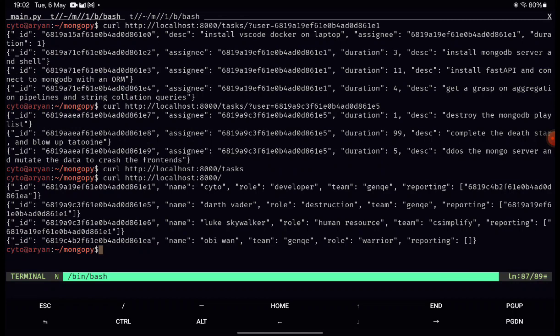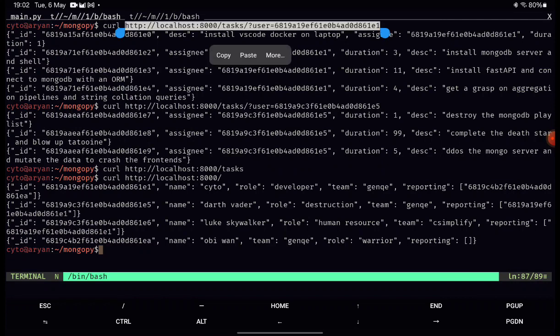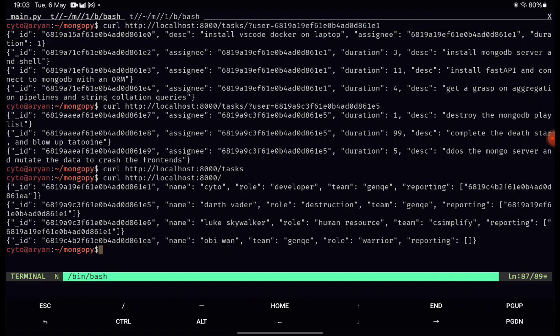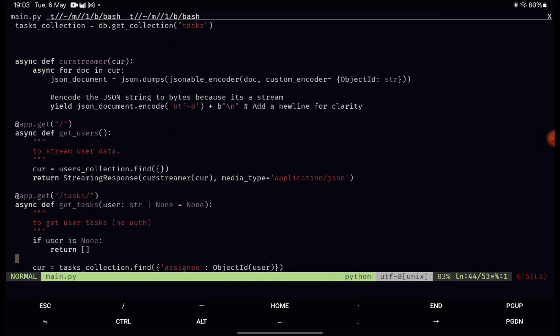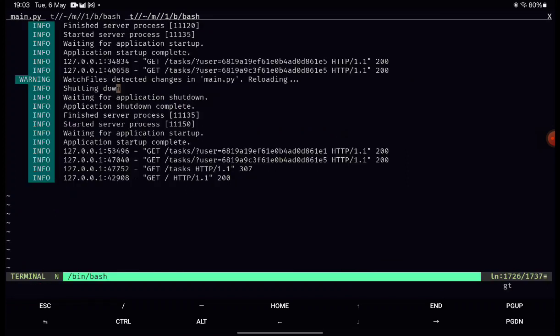I could give the call through Postman, but since I don't have a GUI right now, I've used curl for calling this API. This is the tasks endpoint which was out there, and I'm using this query parameter user. This corresponds to one of the arguments in the function. This is the argument user which is being highlighted here, and it corresponds to the query parameter which I've sent.